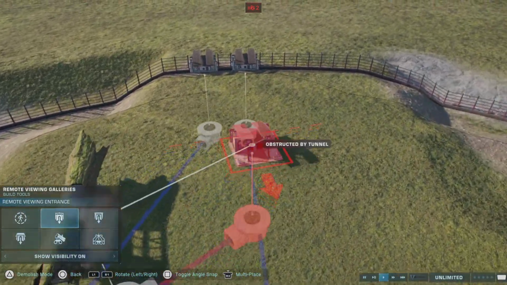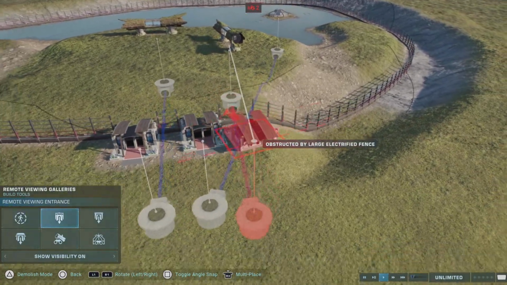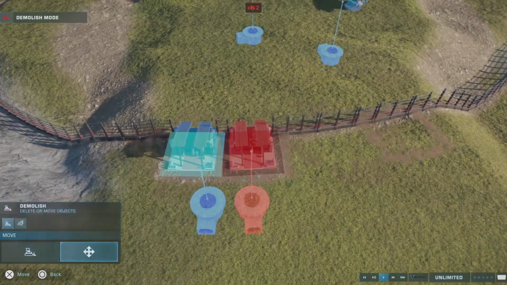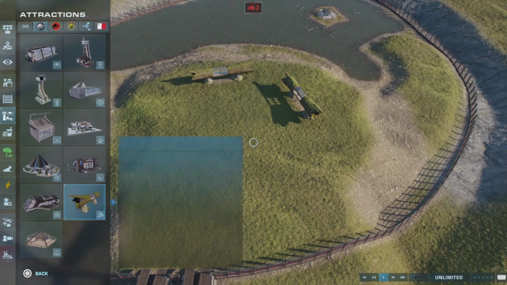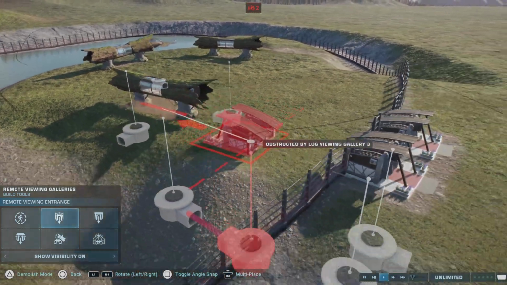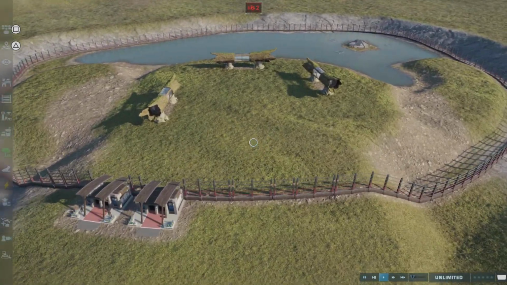Now we still have to add a tunnel. Oops. Okay, so that ain't gonna work. So we have to move these tunnels, fortunately, and then I'll just connect them later on. Let's add another tunnel. Let's add not a tunnel, log gallery. Right there, that would be fine. And then can I just connect this one? Oh, there you go. Okay. And I'll connect the rest later on.